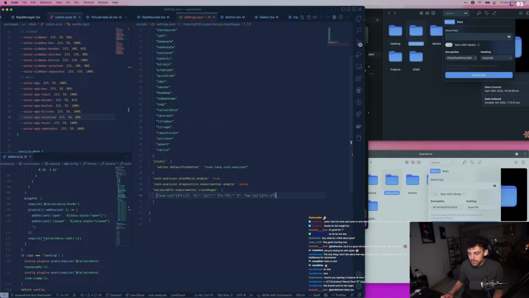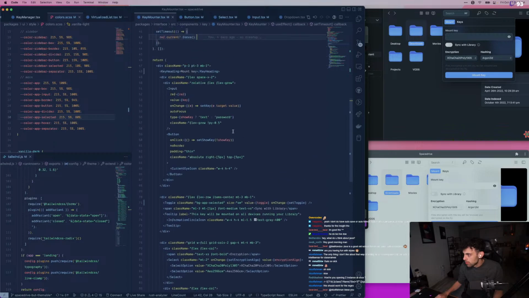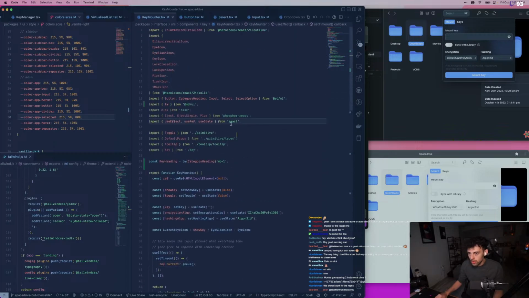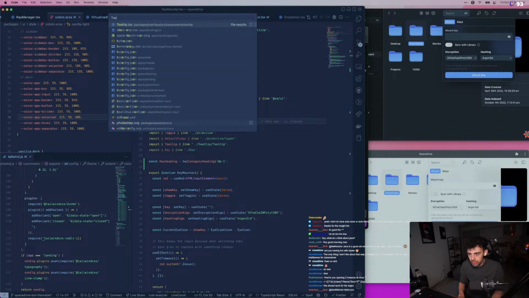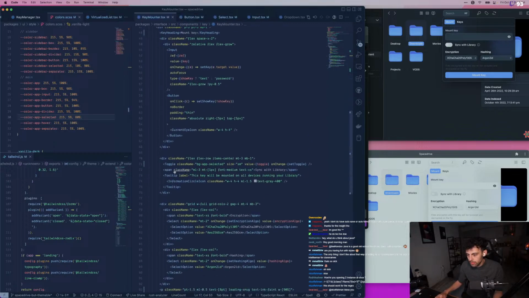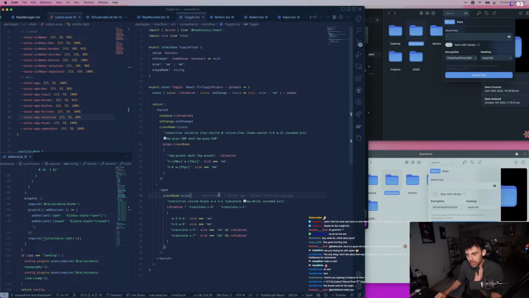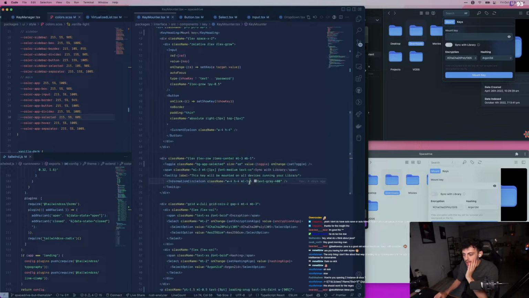I'll come back to that. Oh, yo, this needs the class variance authority refactor, but I don't want to do it. I do want to do it. I kind of do want to do it, but oh, this is a bad component. All right.